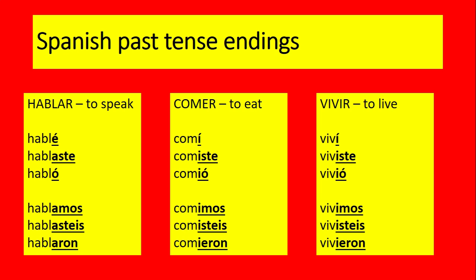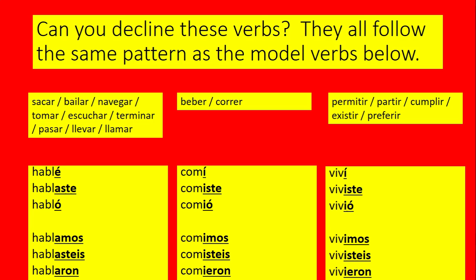As the endings are shared, just learn that one set of endings, and then you can do the past tense for all ER and all IR verbs. Easy. So learn one and all the rest fit the same pattern. So again, pick another verb. Can you do bailar in the past tense? Bailé, bailaste, bailó, bailamos, bailasteis, bailaron. So pick a verb, see if you can conjugate it.